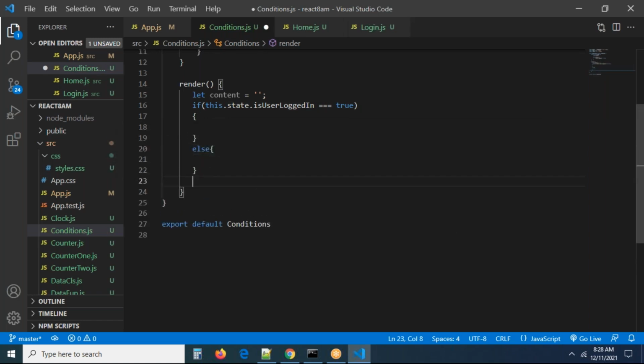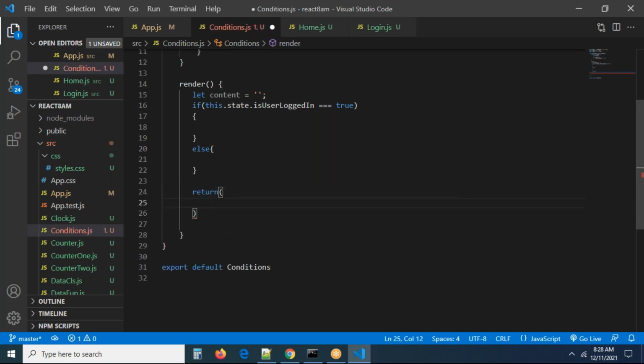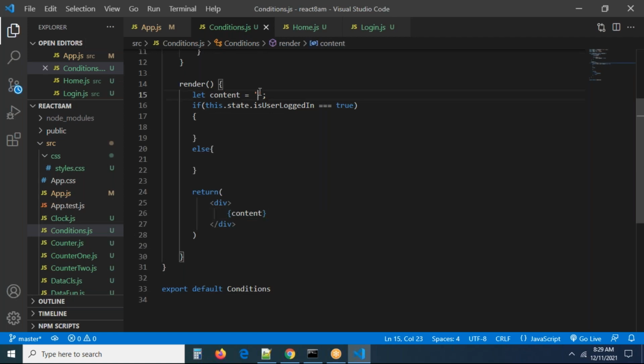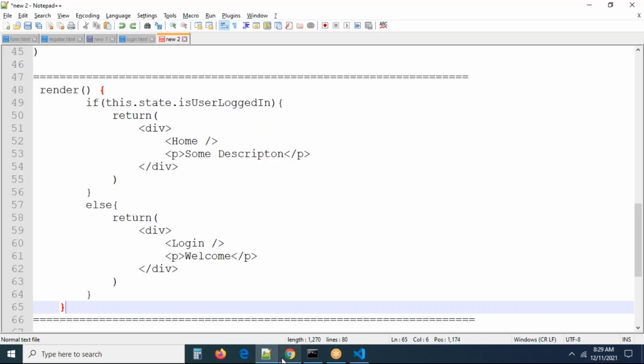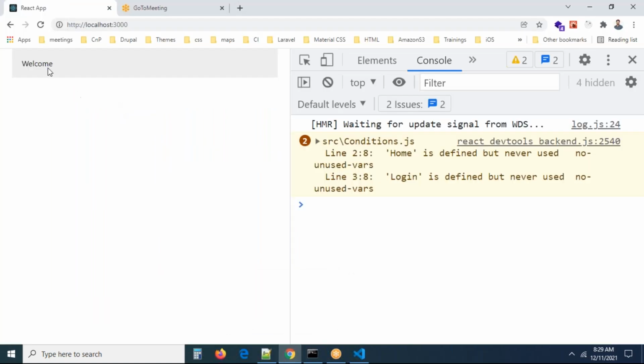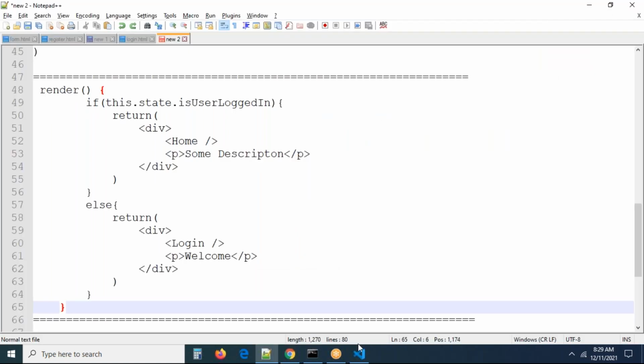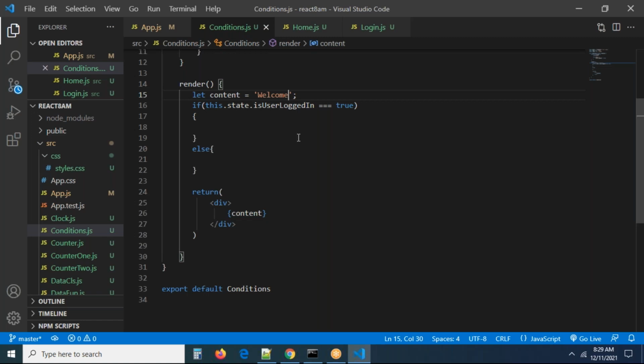Can you see, in the return statement what they will do? Finally they are writing return here. In this we have a div tag open, div tag close. Inside of it they will print the content. For example, in the content you can take welcome. Now you can see you will get the output as welcome. Yes, you are getting output as welcome only. What is the variable you have taken? That variable data also we can print directly.